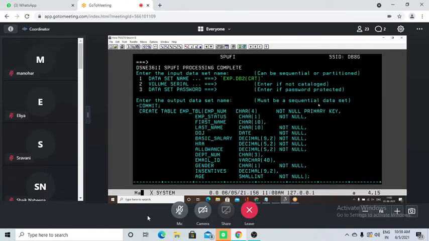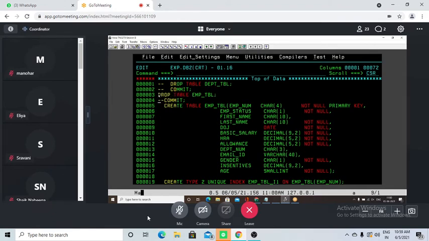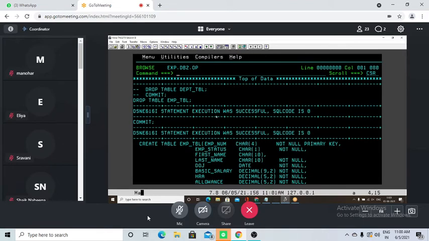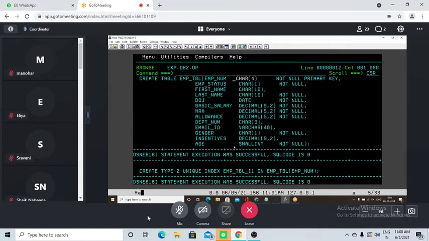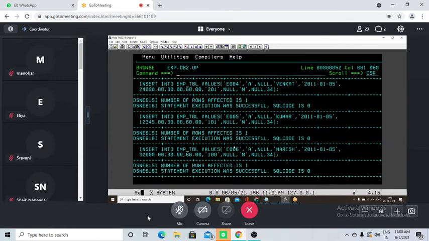So let me just drop it. Now, Sandeep, can we drop a table and create it once again? So this is your example now. We are dropping the EMP table and again we are committing it. Okay, sir. I have submitted it, so you can see dropping the table was successful, committing was successful, creating the table was successful, and creating the index was also successful. So where was the rollback performed?